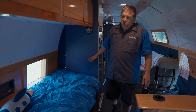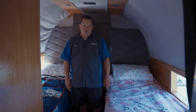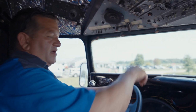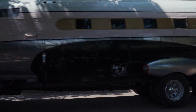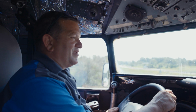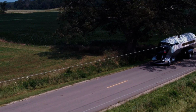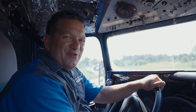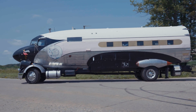Moving back, this is my youngest son Garrett's bed, and back here we have the master suite. Brother, you're flying down the streets in first-class style. We were in Oklahoma. It was 80 or 85, the speed limit. We brought her up to that, and that was about as fast as I think I want to go in it. The airplane would actually take off right about that speed, so the aerodynamics start kicking in, and really not a good thing.